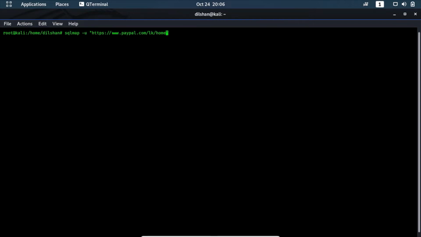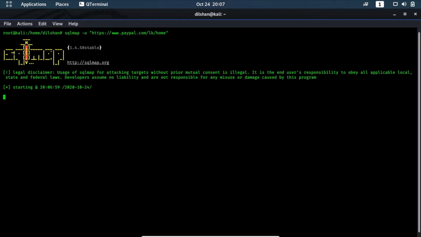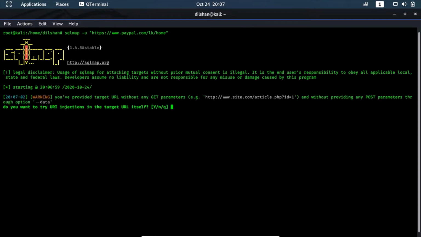I use this Sri Lankan website because it automatically redirects to our local website. So it does the URL injections, the target URL is itself, so I give yes.